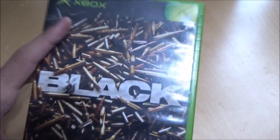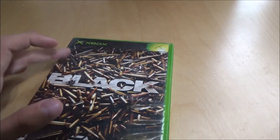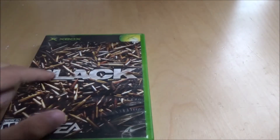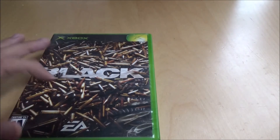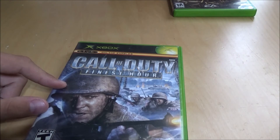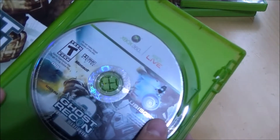Starting off with Xbox consoles — I have the original Xbox here. First game is Black. I originally played this on PS2 and played it a lot. Really great first-person shooter. Some people call it the godfather of first-person shooters. Story is decent but gameplay is outstanding. If you haven't played Black, I'd recommend getting it on PS2 over Xbox. Call of Duty Finest Hour — I didn't finish it but really enjoyed the tank part. Ghost Recon Advanced Warfighter — I don't think I ever played this; got it from a friend. Also have Tom Clancy's Ghost Recon 2 Advanced Warfighter for the 360 but never played that either.